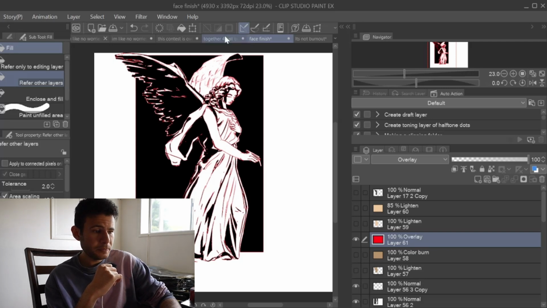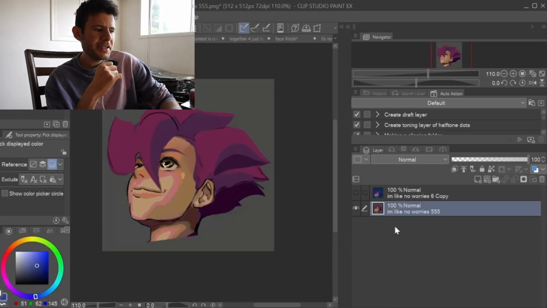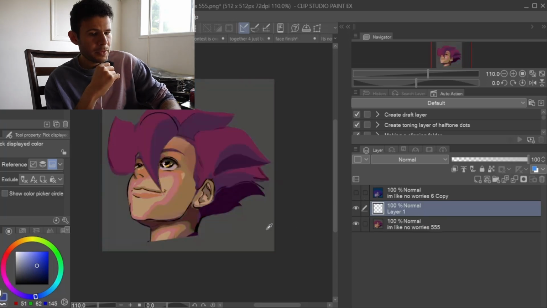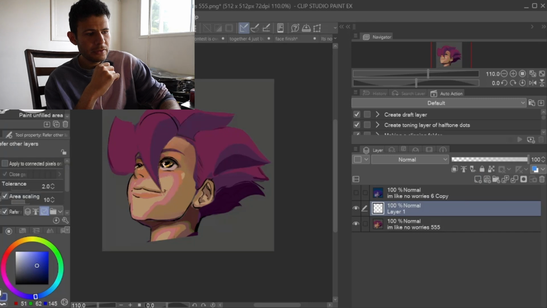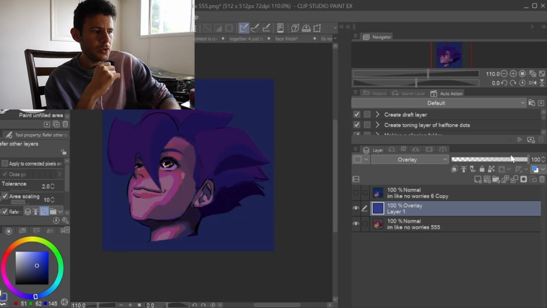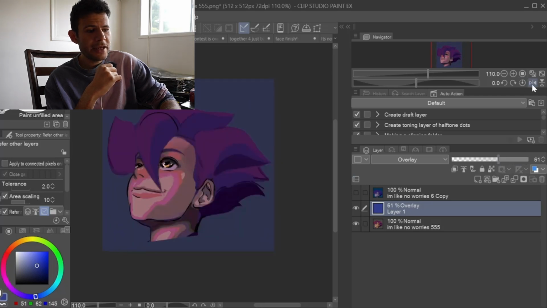So if you look here, we have this drawing, and let's say you wanna make it nighttime, right? You wanna make it nighttime and he's looking at the night sky. Well, here's what we do. Just get another layer, fill it in with dark blue, and you hit overlay. Then you lower the opacity, right? And there you go. It's getting hit with that dim moon sky, you know? Just that bright full moon and a night out.